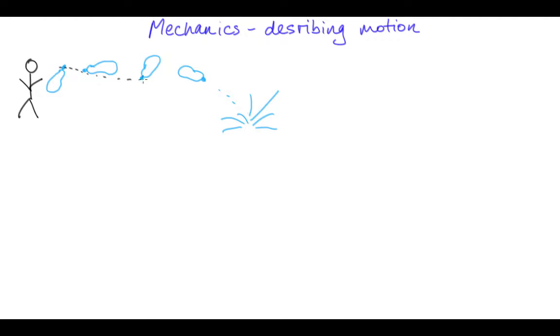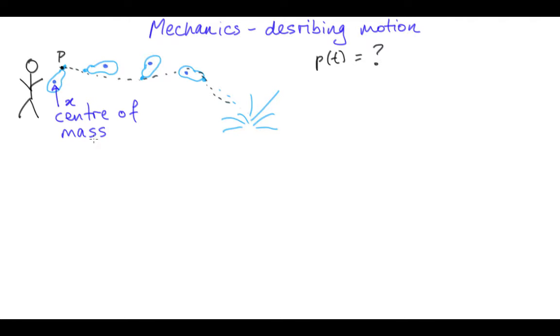To completely describe the motion of the water balloon, we should specify exactly how each point of the balloon moves through space in time. For example, if we choose the knot of the balloon, it's going to follow some curly path that's going to be really difficult to write down an equation for. But it turns out that there is a special point associated with every object that moves along a much simpler path than any other part of the object, and this point is called the center of mass. It is much simpler to describe how this center of mass moves through space.